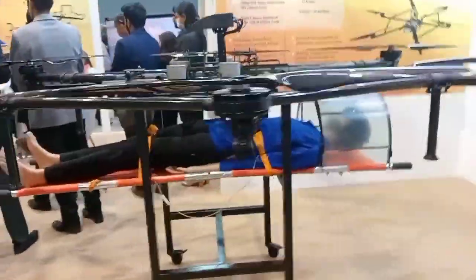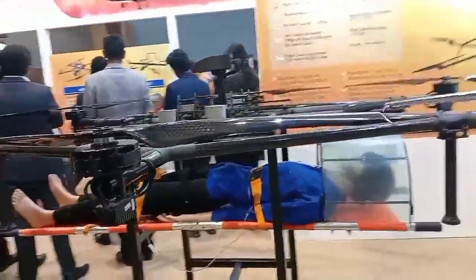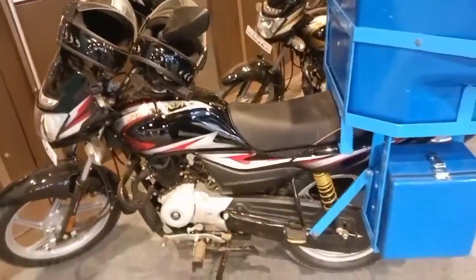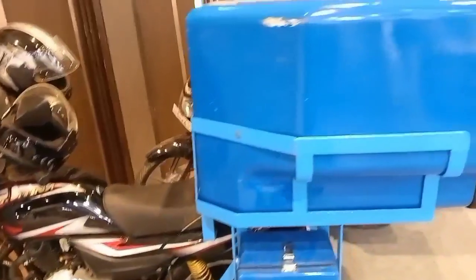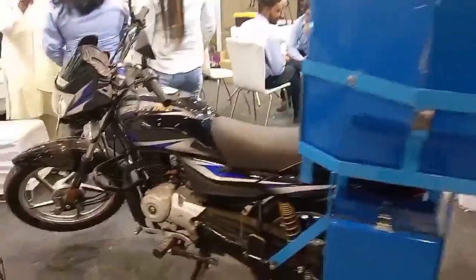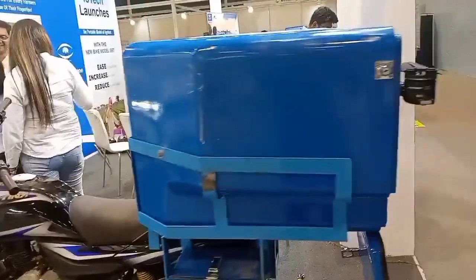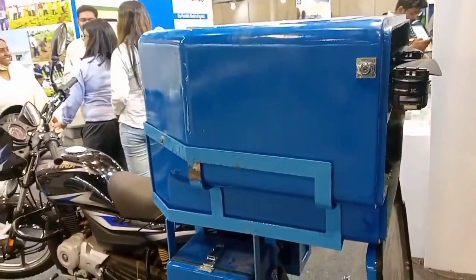So this is the second drone which I have seen there, which I liked the most. This is the Platina bike drone, in which the drone is fitted at the back side. So यहाँ बैक साइड में देखो, आप देख सकते हो इसमें ड्रोन फिट है. सो भाई ये काफ़ी ज़्यादा यूनिक लगा मुझे कि बाइक में ड्रोन. सो मैं आपको ड्रोन दिखाता हूँ जो इसके अंदर फिट है.